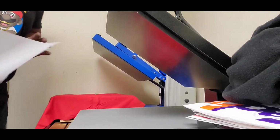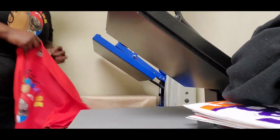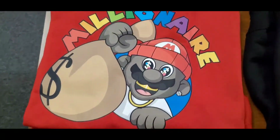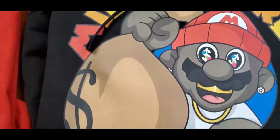Like silk, baby. Every time. Never had a problem with super color transfers. Ever. These came out great. Just look at the colors pop on that.